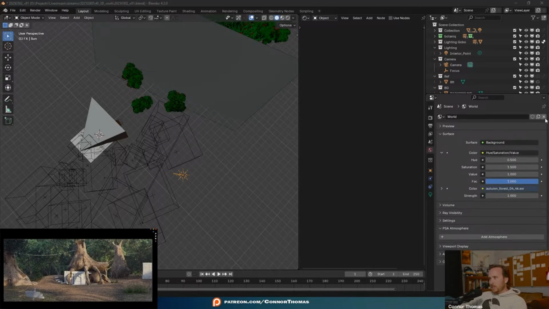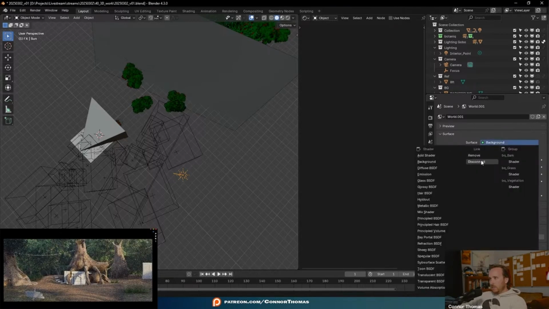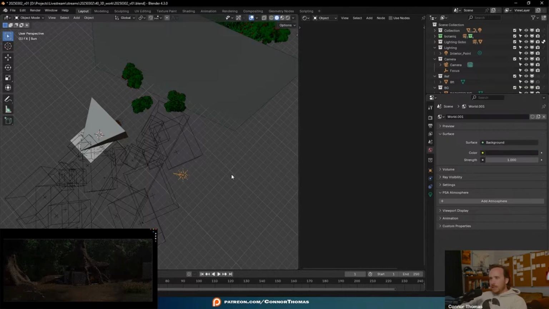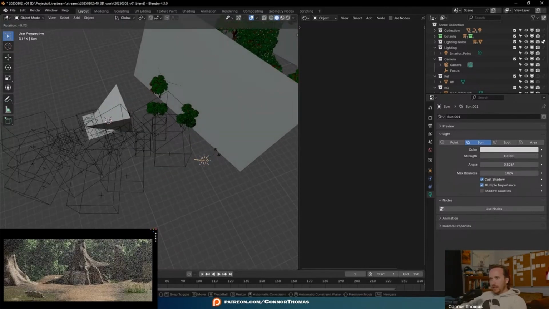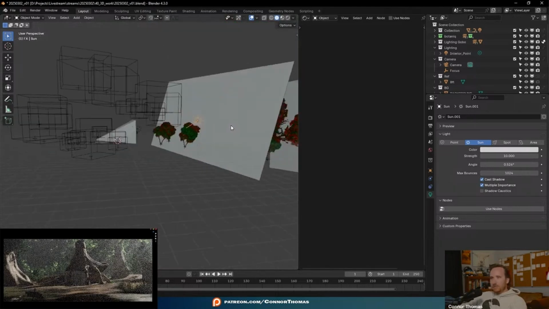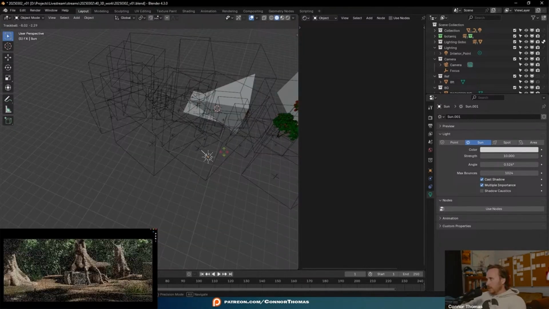So let's duplicate the world. So this is going to be a completely different world. And change the surface here to, let's remove this. There we go. So that's just going to be black. And then this sun here, if we just increase, let's get the shadows to line up with what we want. There we go. Now we're getting a little bit more of those volume rays in there. I like that. Look at that. We get some nice rays in there. I'm just rotating this around until I find something I like.